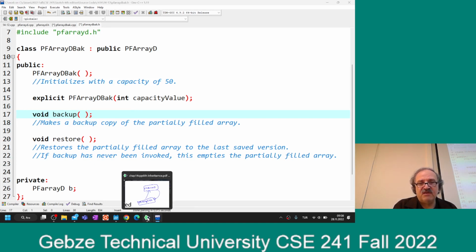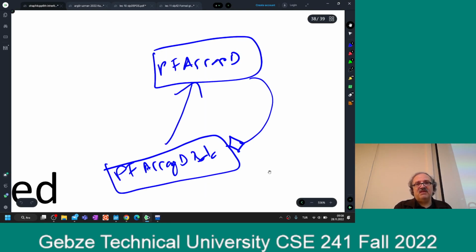And why does it work? Because I am doing it this way. If we had a PFRAD pointer as a member variable, then yes, you have to, because it's a pointer, so you have to allocate objects, you have to delete them, and on copy construction you have to copy them, etc. So is it all about having a pointer member variable? Well, I mean, you should be very suspicious whenever you have a pointer in your class.